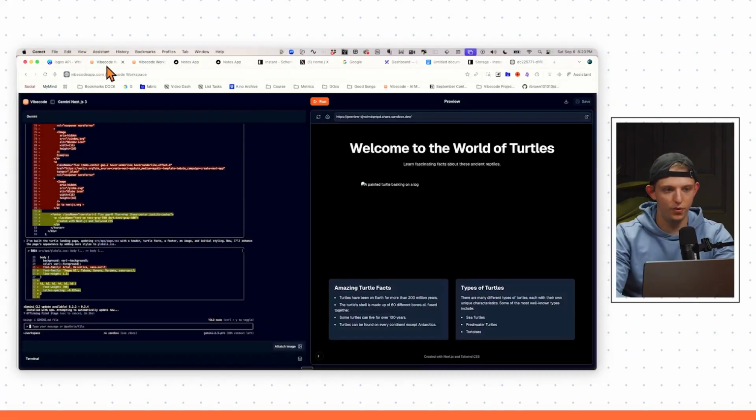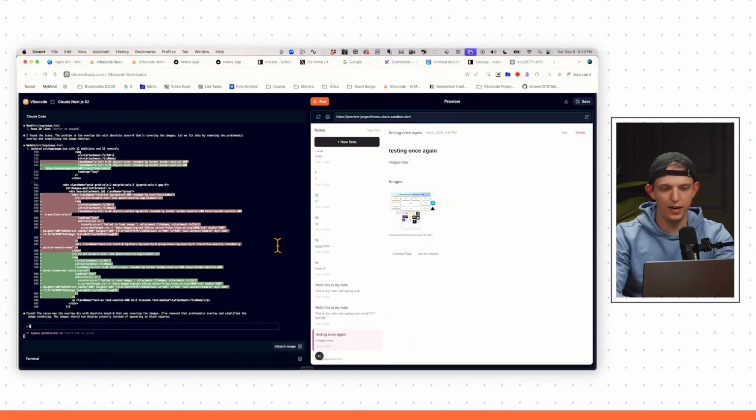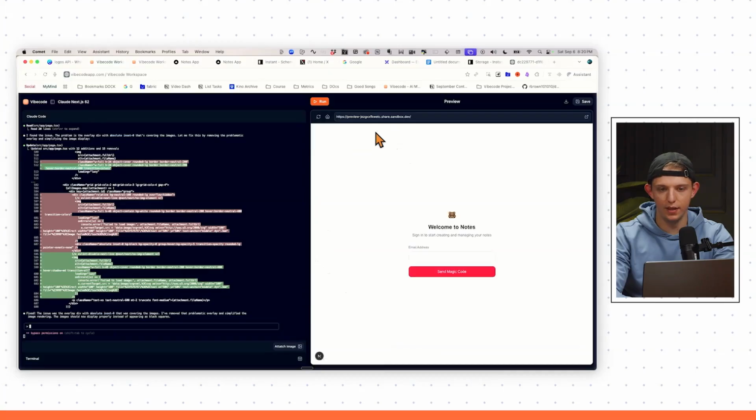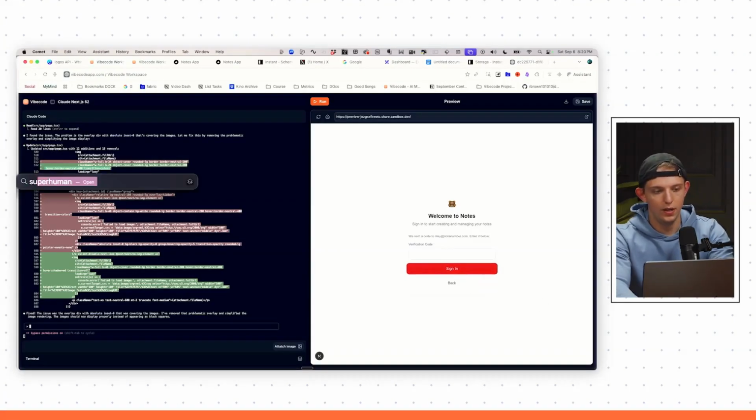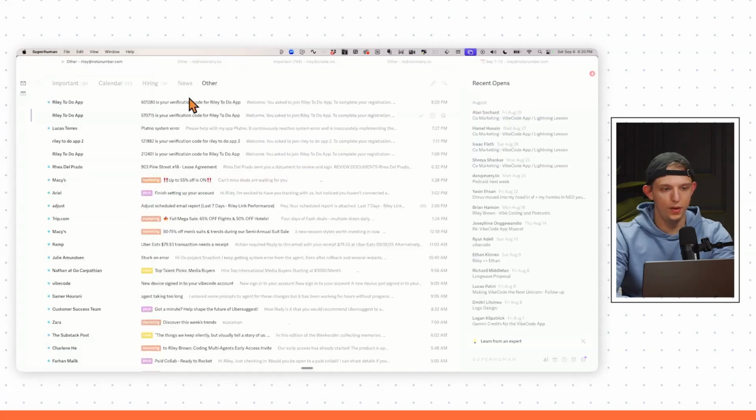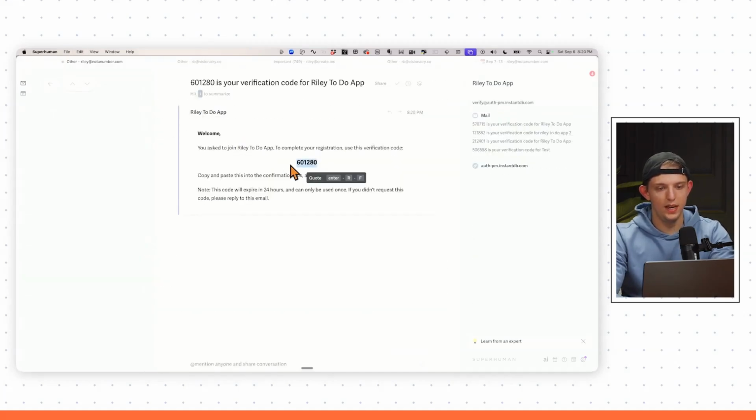Very, very cool. We literally have an app that you can sign into. We have a new note that you can create, and you can sign in, sign out. We can try signing in. I'll just sign in again, Riley at notanumber.com. And we can send a magic code. We can open the code, right? This is how we sign in.